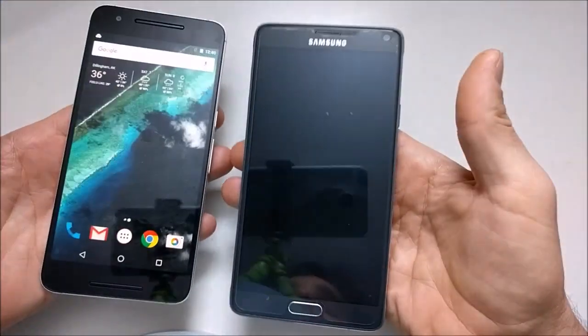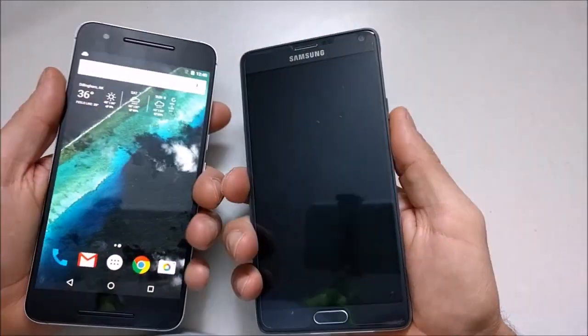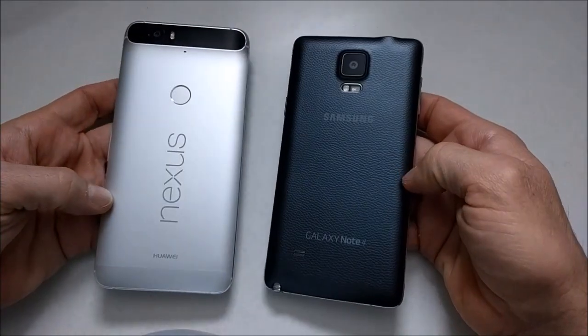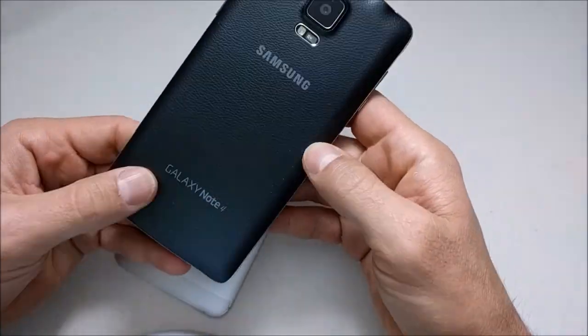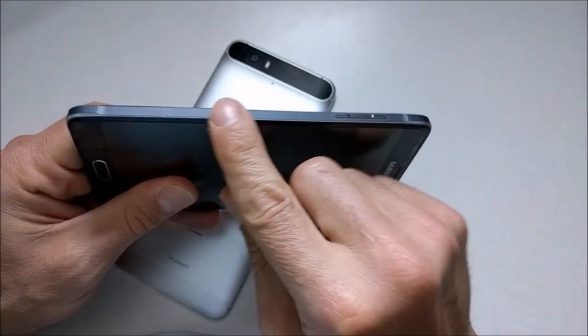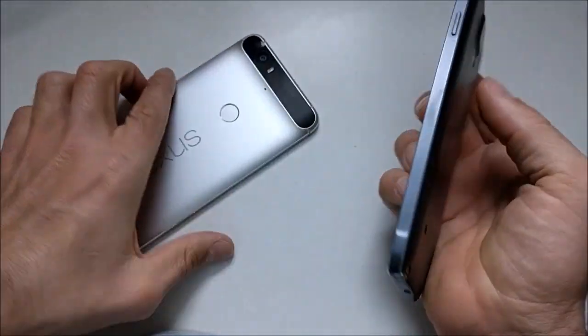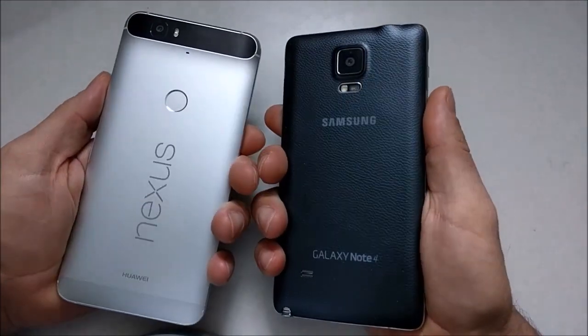It feels solid. It's actually really quite heavy. I mean, if you compare this thing to a Note 4 here, I would say that they're very, very close in terms of their weight and their densities. These guys feel very, very similar. And actually, quality-wise, if Samsung hadn't put this flimsy, cheap cover on the back, the build is actually really similar. You can see that there's a chamfered metal edge here on the Note 4, and that's kind of the same way this is with the Nexus 6. And they actually feel remarkably similar too.